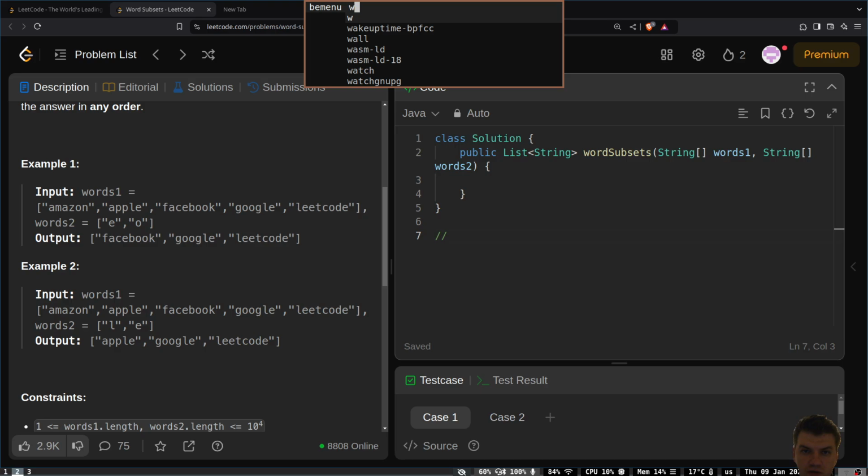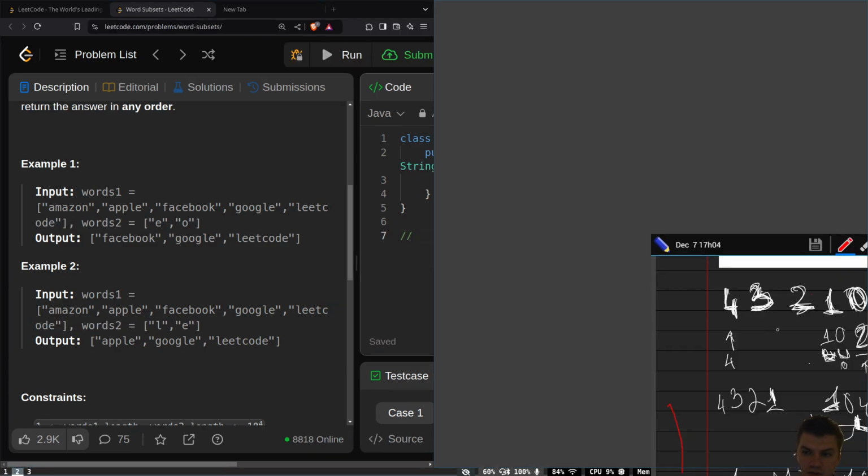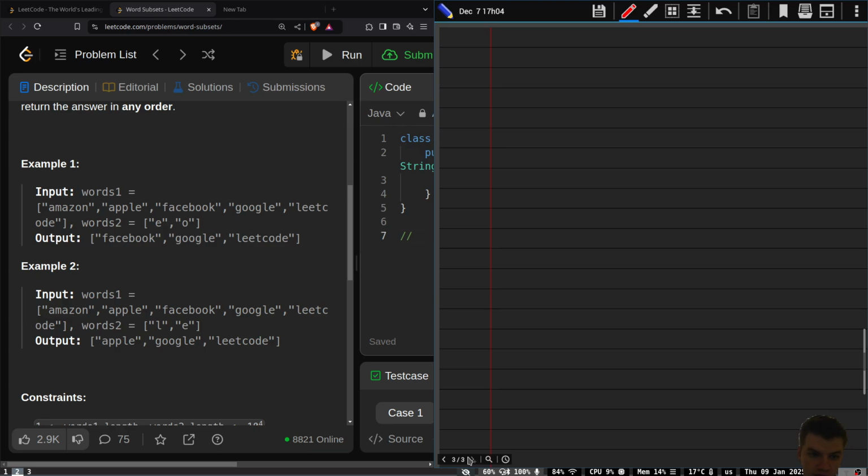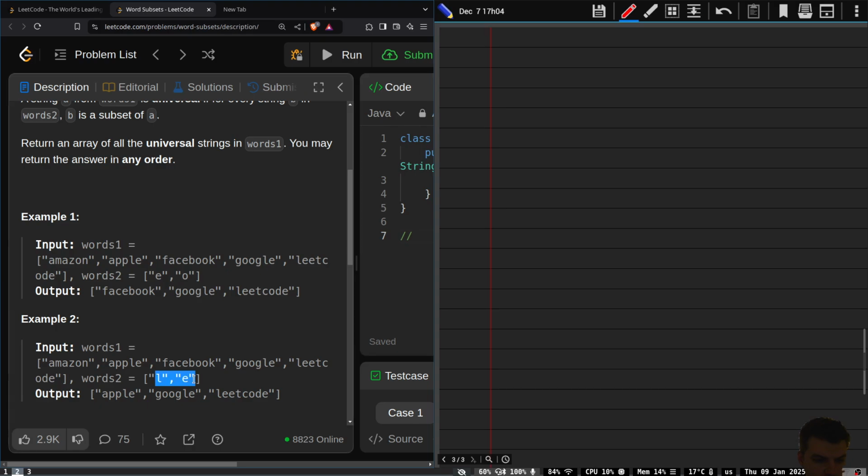Let me do the stylus. So let's say we have this. It's not that interesting an example because the length is 1, but let's assume. So first of all, I want to process words2 and create this frequency array. For every word from words2, I'm going to check the frequencies there.